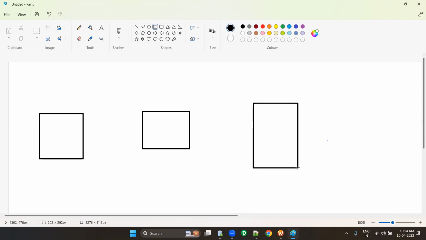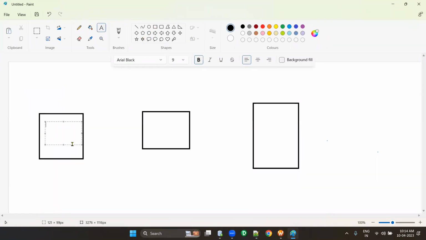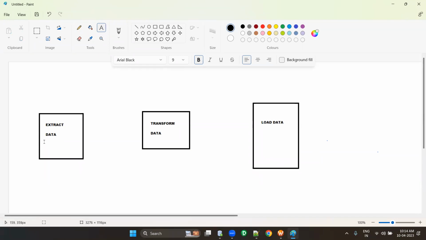So we have discussed in the last session ETL, right? ETL. What is E means? Extract data, correct? E means extract. Extract what? Data. Transform. Transform what? Data. Load. Load what? Data. Extract data from a table or a file. Let's take table. Extract data from a table, transform the data and load the data to the table.